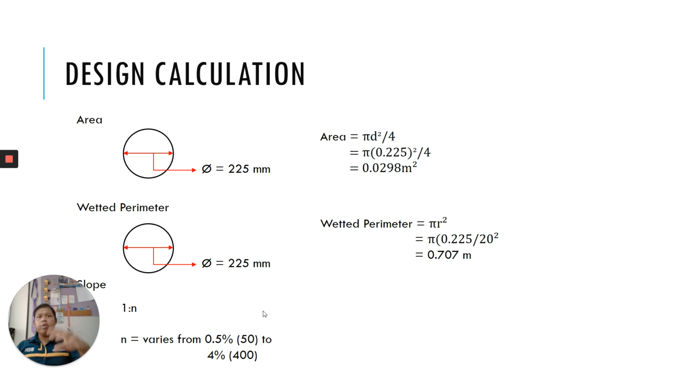If the ground level has a different level, for example from the higher to the lower contour, sometimes we just use gravity or the following slope. Okay, so following the gradient due to the rolling terrain, from the top to the bottom. If it is really flat, you have to check your slope very carefully. So normally I will start with 1 to 200.